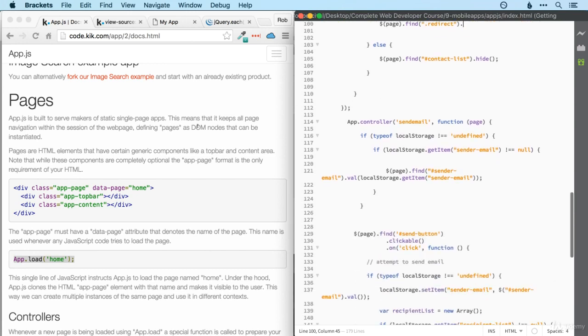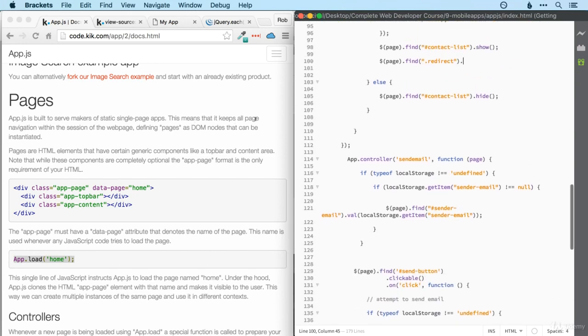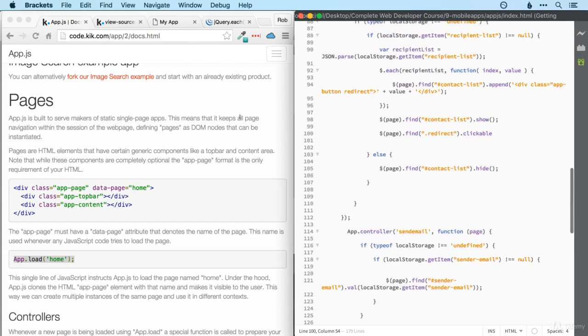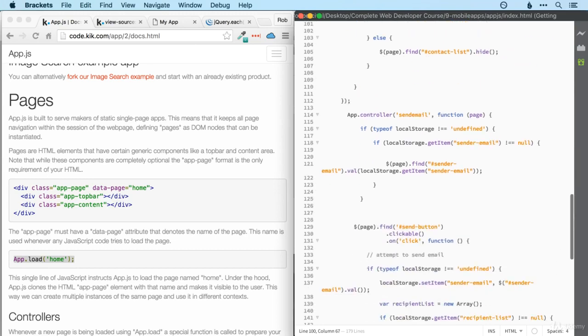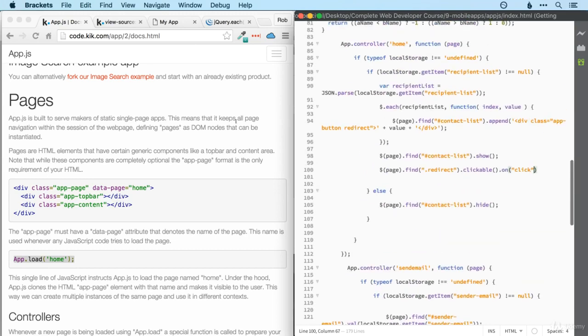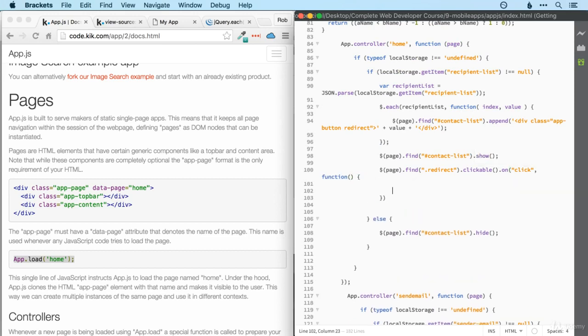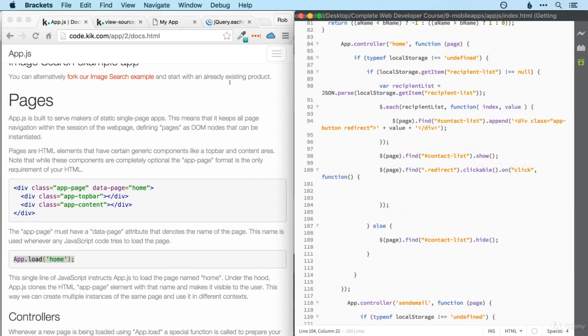And as we did down here, let's make it clickable and then on click. We need parentheses there, and then on click. And we want a function. There we go.